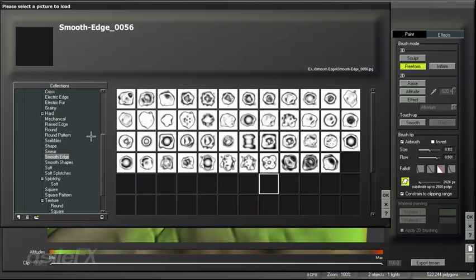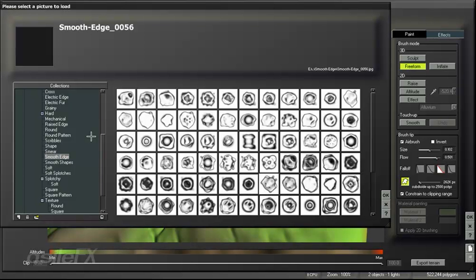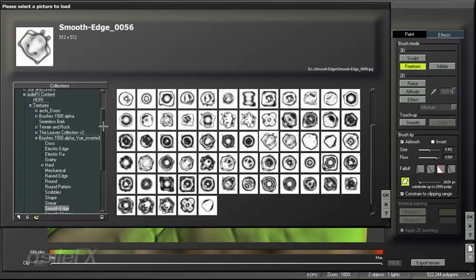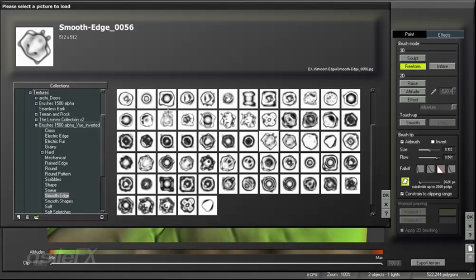And I do want to note that these brushes need to be inverted from normal and most other application brushes. If you're a ZBrush user, it would be an inverted version of an alpha you would use to define a brush in ZBrush, and also Photoshop and several other applications. Unfortunately, there is no built-in invert for this texture, so you do need to manually do that.